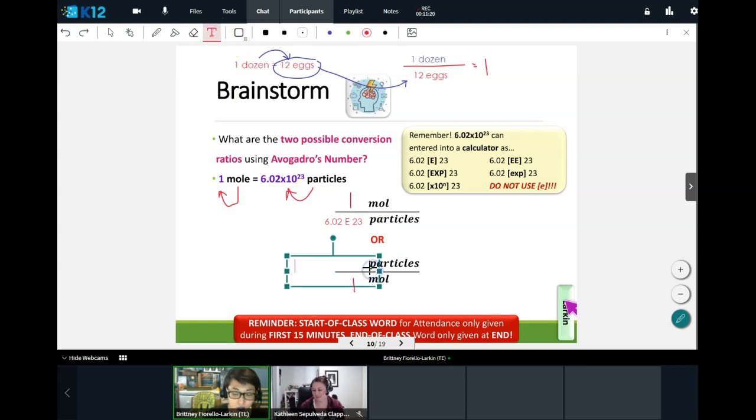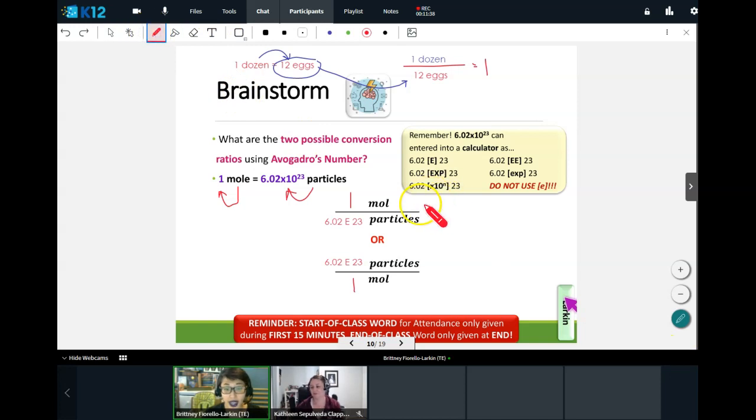You will need to be able to use your calculator today. I am not giving you the answers to the problems today. There are 2 problems. We will set them up, we'll work on them together, but the final calculation you have to do on your own, which means you have to know how to use your calculator. So make sure you're practicing, make sure you have Google Calculator open, that way you're ready to do that.